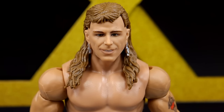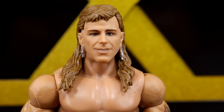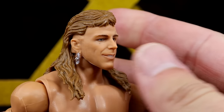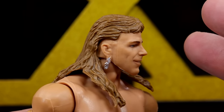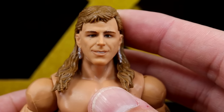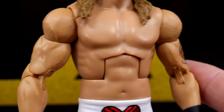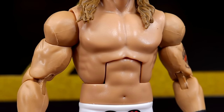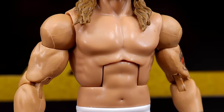Getting into Shawn Michaels — starting out with the head sculpt. I do believe this is a brand new head sculpt, don't think we've seen this before. We've seen ones that are similar, but the hair sculpt was different. It's not my favorite, man — I don't really care for this head sculpt all that much. It's not horrific, but it's passable. You'll also notice there's a gap in the hair right here, and the way you put the glasses on there, that's why — when you put the glasses on, it covers up the hair and it's not too far outstretched.